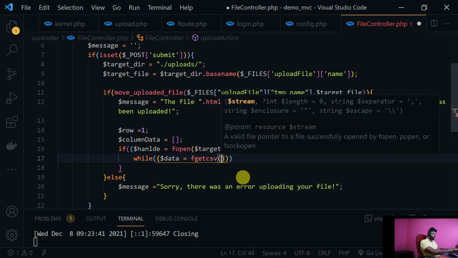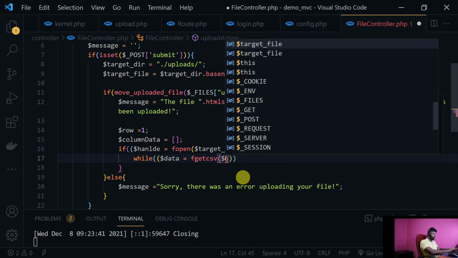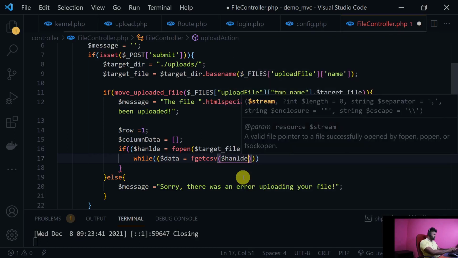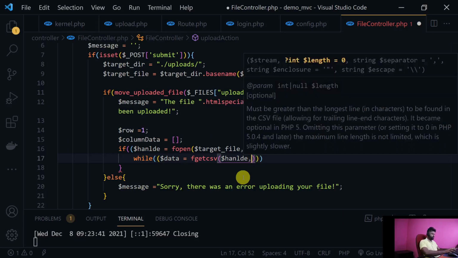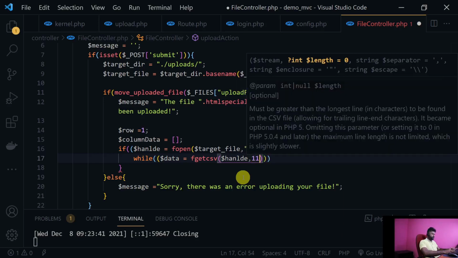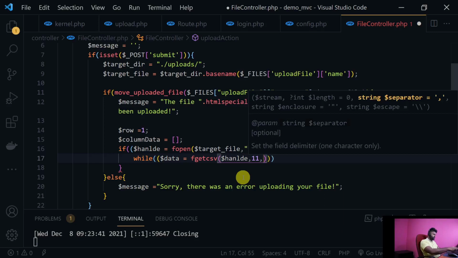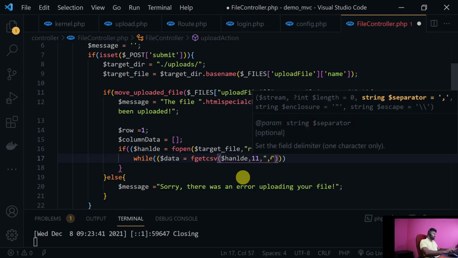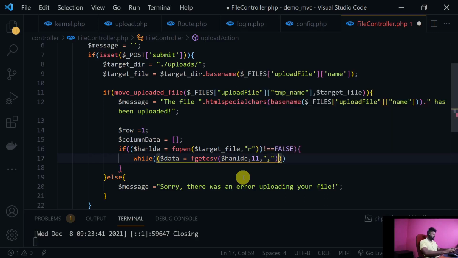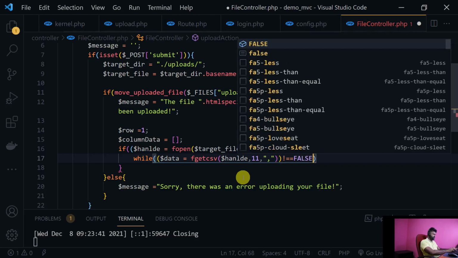Let's read the CSV file with the handle, using this file resource. Our Excel sheet only has 10 rows, so I will only read 11 rows, and the separator is comma, since our file is comma separated. Let's use that, until it returns false.